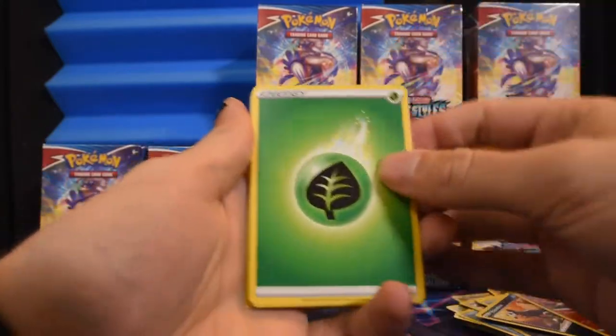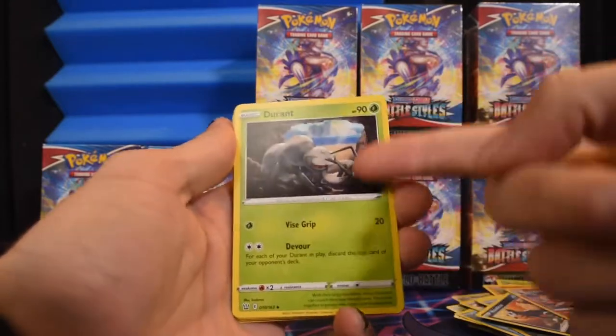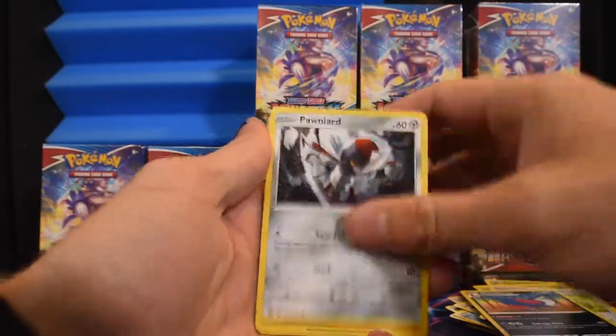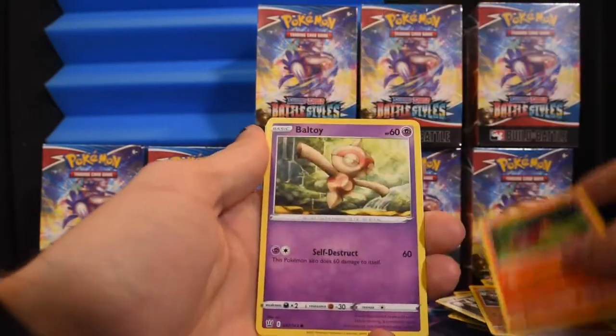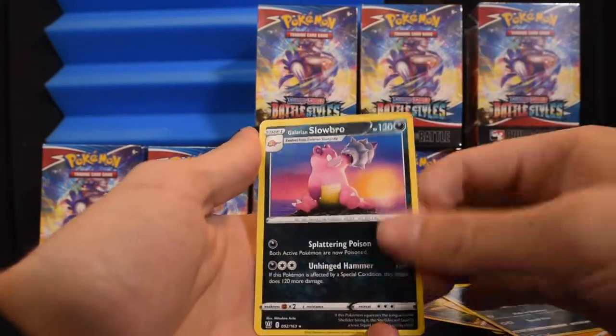4 to the front. Maybe that is easier. Durant. I like this. He's in his little cave. Looks like something out of the new Pokemon Snap. Camping Gear. Honkrow. Ponyta. Mankey. Sliggoo. Yukimori. Baltoy. Timburr. Zubat as the reverse, and another Galarian Slowbro.